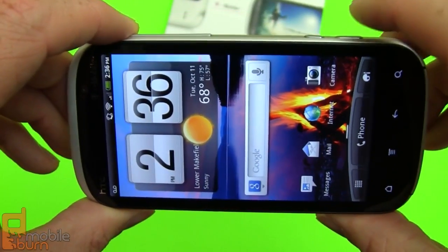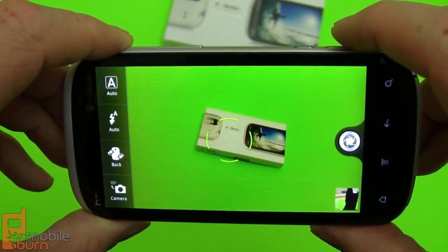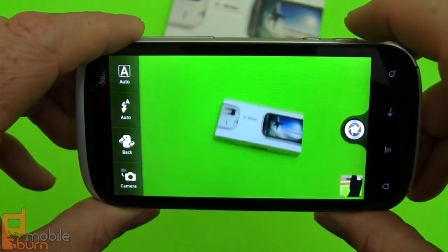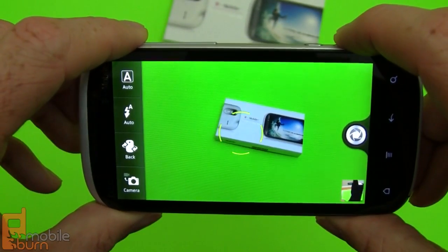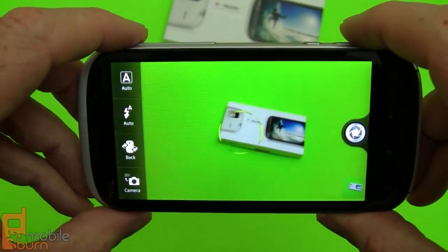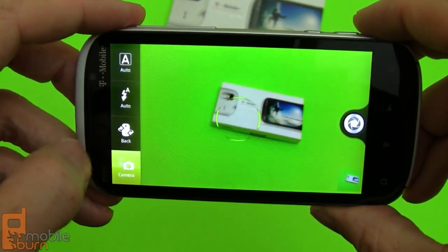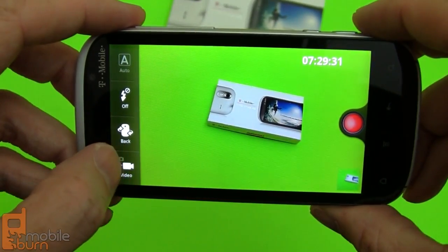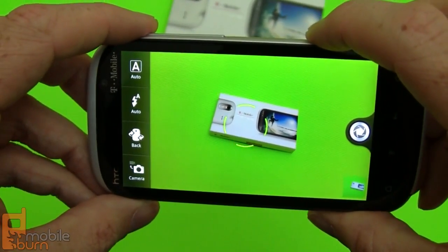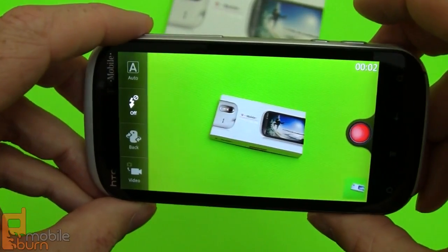I'm going to demonstrate the camera here. I'm going to press the shutter button to bring up the camera, and you notice that it refocuses automatically whenever I move it. And the only indication that you get that it's taking a photo is that the on-screen menu disappears for a split second. You can switch to video mode by tapping that button here. You can also quickly switch to video mode by pressing the record button. It immediately goes into video mode and starts actually recording the video right away.